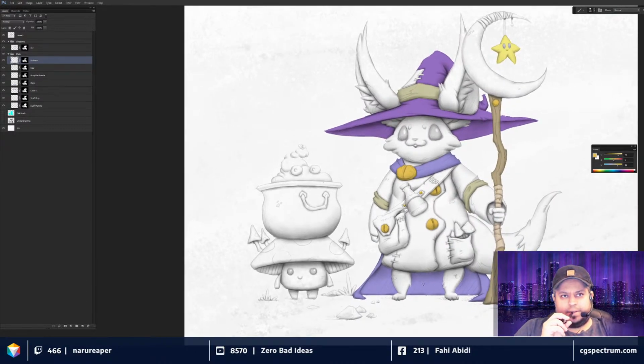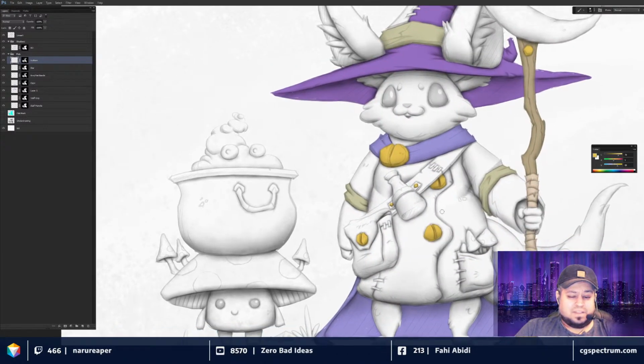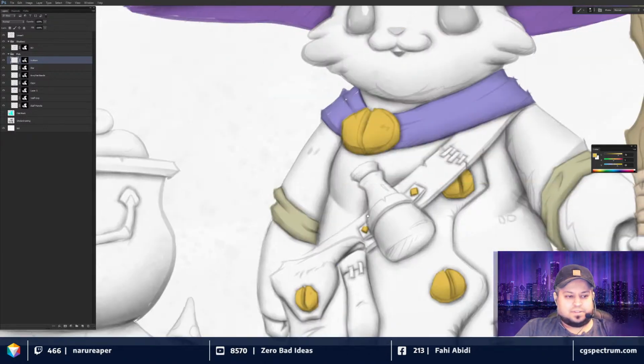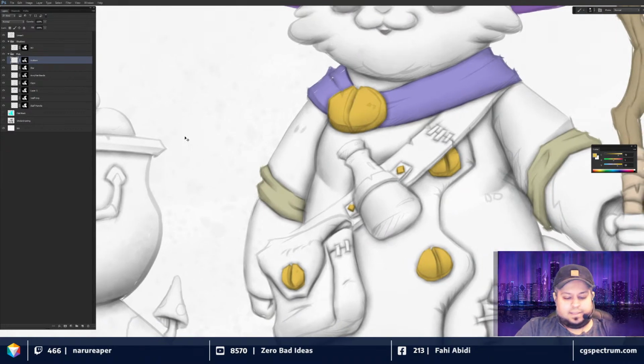Okay, buttons are in. I wonder if the handle of the cauldron wants to be gold too, or is that silver? That's a good question. Do the belt here. I think that's going to be kind of a darker version of the staff color. I think, again, we're going to change our mind on some of this stuff later. We just want to get it all blocked in.